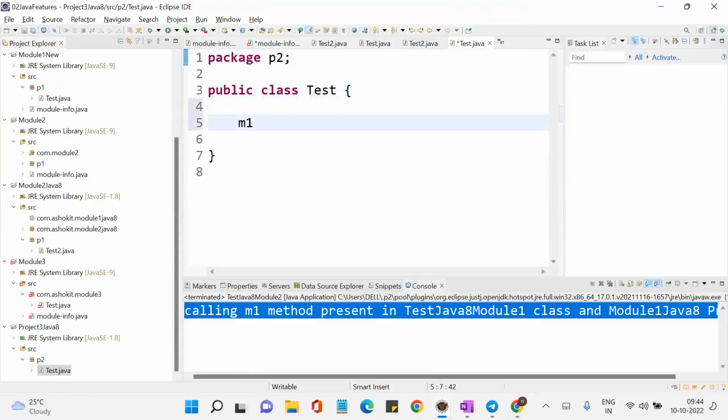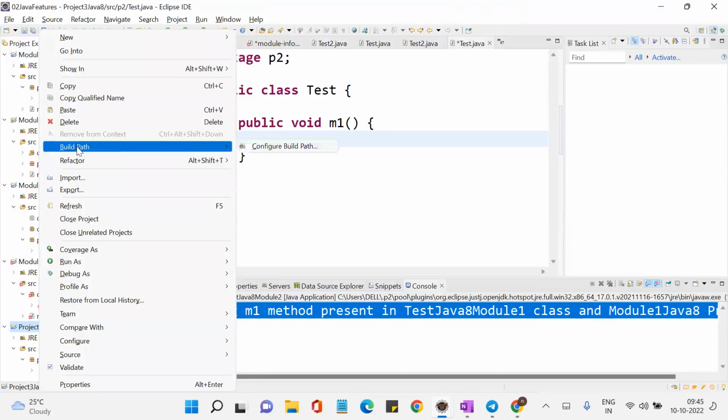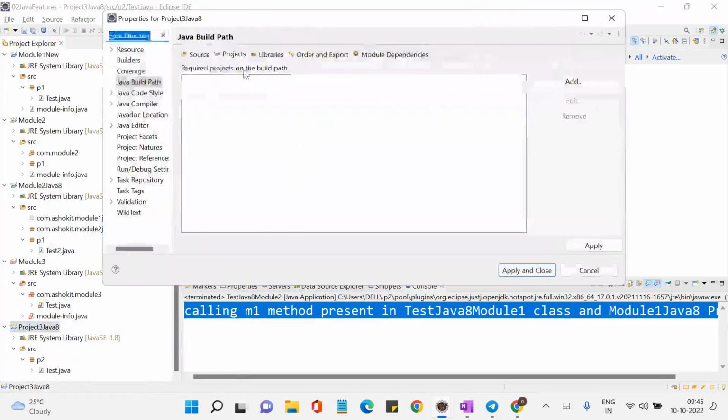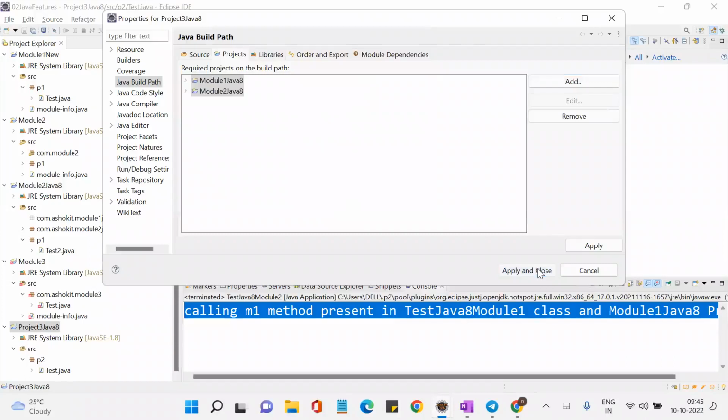Let me write public void M1. Now inside this one, I want to use the P1 package. Now this project 3 requires module 1 and 2 of Java 8. Let me add that in the build path. Build path, configure build path, projects. What are the projects it requires? Module 1 Java 8, module 2 Java 8, and then OK. Apply and close.